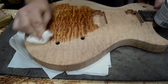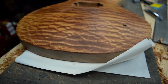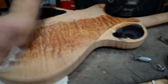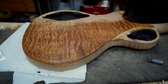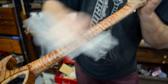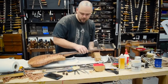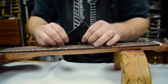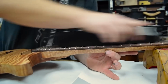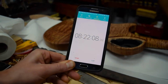So this is Renaissance wax. I didn't put guitar finishing oil on first because I thought the wax would give a quicker finish. Renaissance wax is a microcrystalline wax. It's used in museums around the world to protect statues and paintings and carvings and everything. It's awesome. There was no rocking on any of those frets, and that means that the fretboard was perfectly flat. It's going to be playable. It was a 10-second level crown and polish. Yes, it was. 38 minutes left.